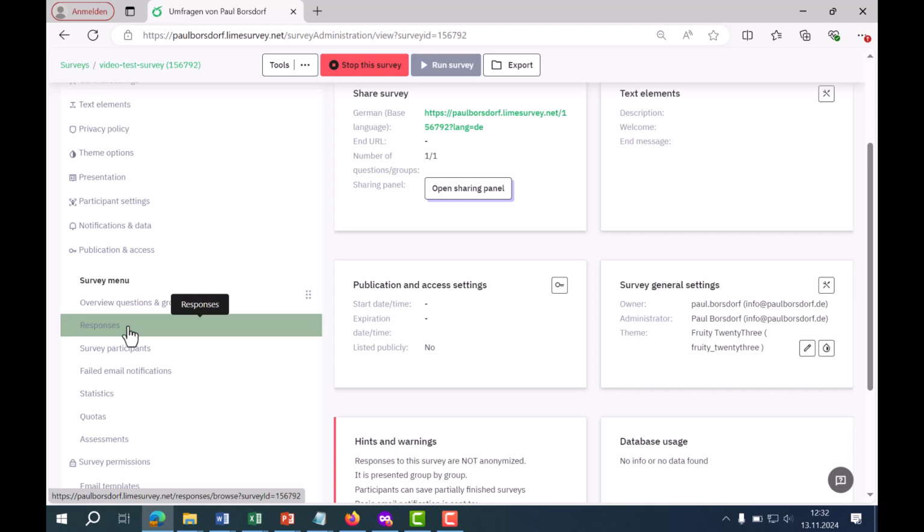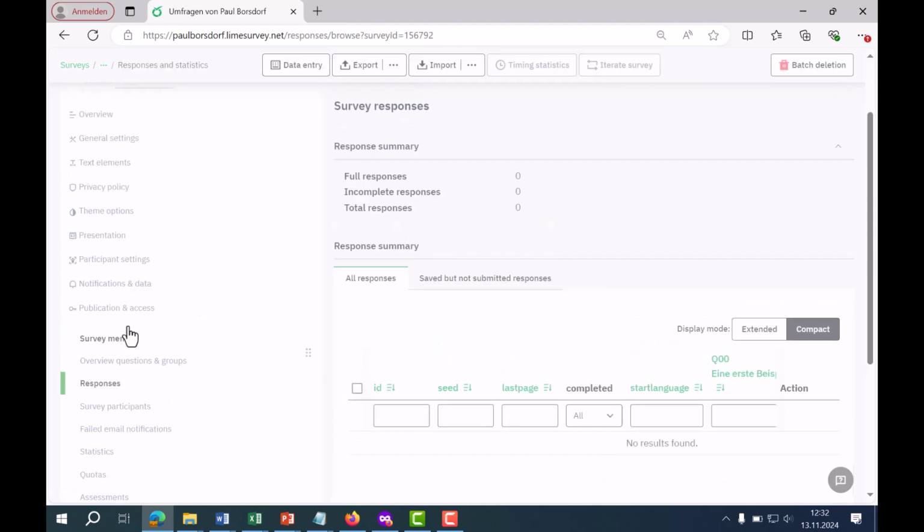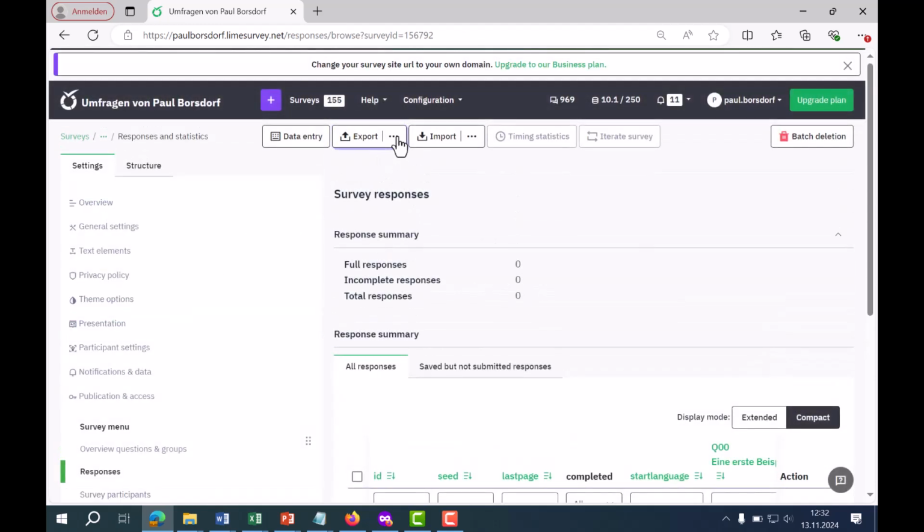I would also recommend that you try out this whole export, for example to a statistics software, beforehand with this test data, in order to see whether everything worked as you wanted, for example the coding of the individual questions. Here, for example, the export is possible via Export Answers. I have also created various videos for this.